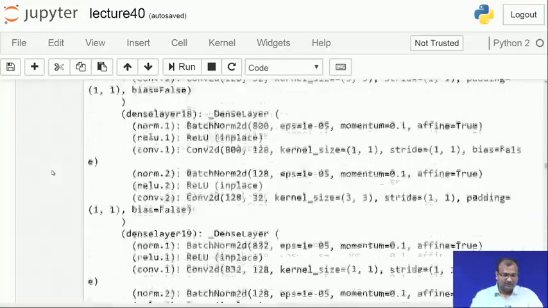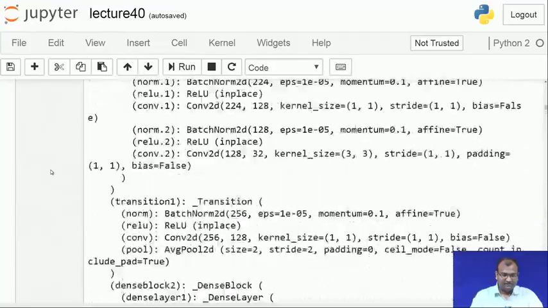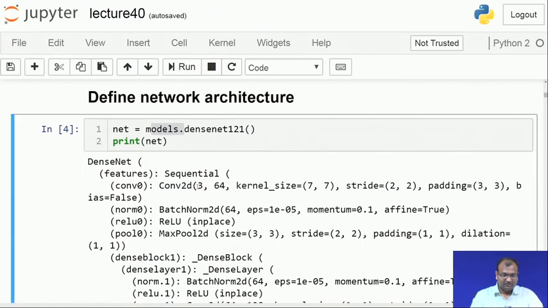Our first layer for the model had kernel sizes of 7 cross 7, and there were 64 of them. So this is my first convolution layer, which took in 3 channel inputs, corresponding to RGB, and produced out 64 channels. So there were 64 unique kernels, and each kernel was of size 7 cross 7. What comes out of here is an 8 cross 8 matrix of 7 cross 7 kernels, and they are all RGB in nature.